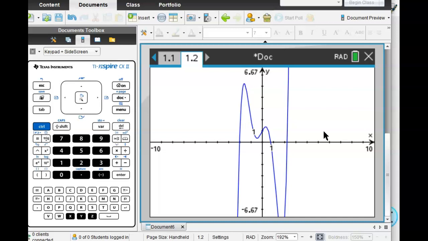One nice thing about these that's different than the other TIs is that for some things that you find on those, if you can't actually see it on the graph, it's not going to calculate it for you, and that's not true on this one. So we don't have to mess with our window to try and get that in there. We can just leave it like it is for right now.